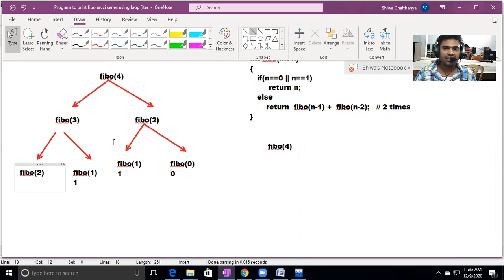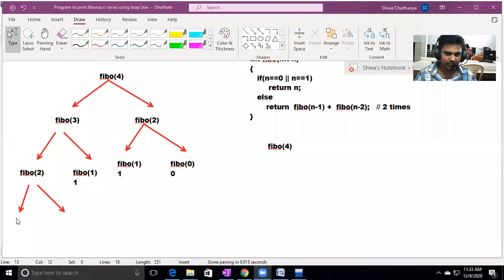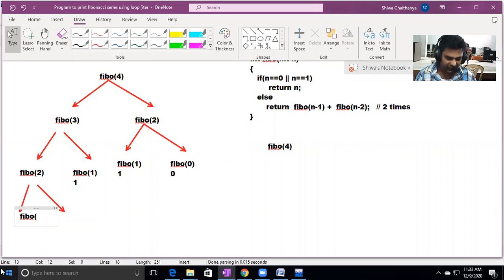Fibo of 2 will become fibo of 2 minus 1 and 2 minus 2, meaning fibo of 1 and fibo of 0. So it is growing like a tree. That's why it is called tree recursion.